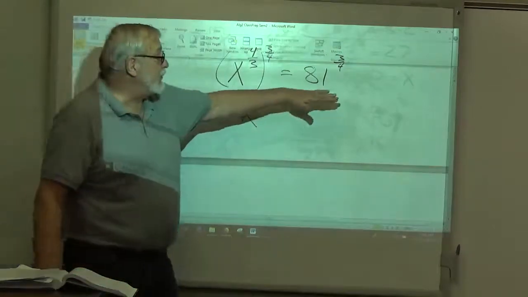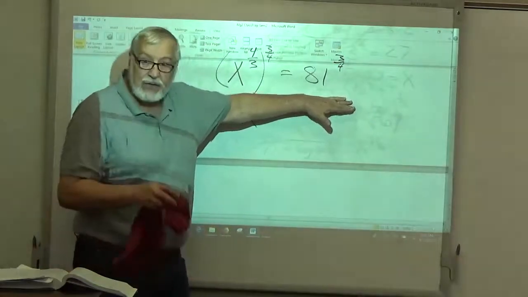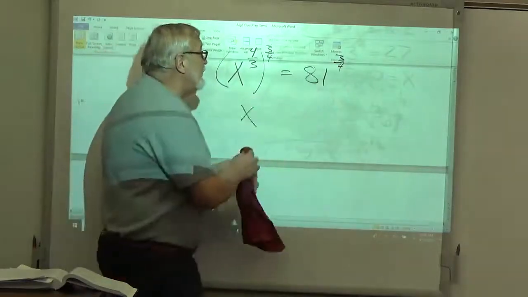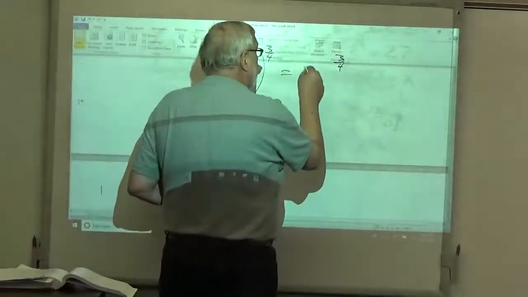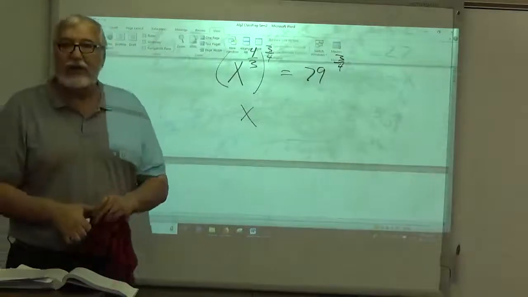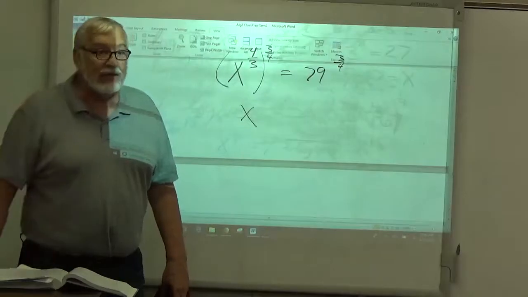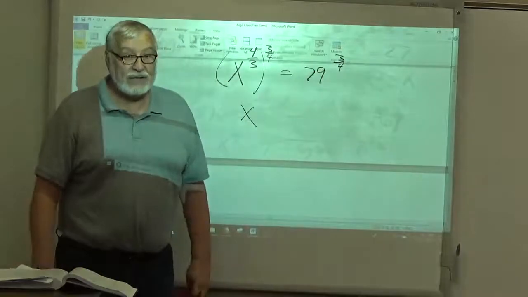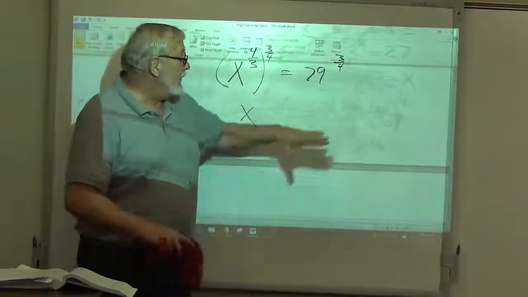Now, again, back in dinosaur days, before we had the calculators, this problem had to be something that we could do mathematically without a calculator. Now, what would happen if I would change this to 79? On your calculator, the only difference is the first two keystrokes. Instead of being 81, it's 79. But 79 raised to the 3/4 power is whatever it is. The calculator's giving us that answer. Does that make sense?